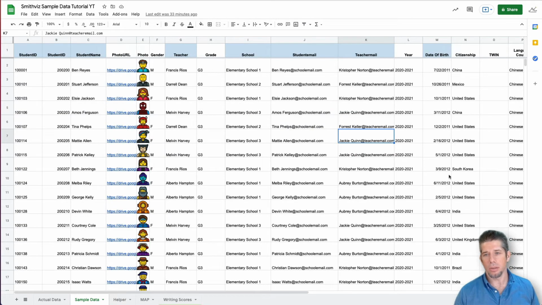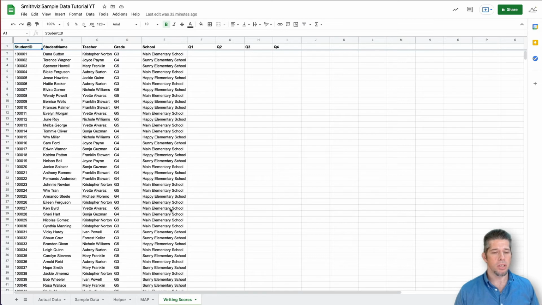Now that we have our data for our demographics done, let's take a look at how we can create sample data for some test scores. So right now I have a spreadsheet here, a tab with my writing scores, and I've got some data in here that is still my original data, and I need to change that, but I still want to keep some of it the same, like these grade level pieces of information and stuff. So what I can do is I have my student ID number here, and I will go ahead and borrow that for a minute until I get all of my other information lined up, and then I can go ahead and get rid of this student ID tab and replace it.